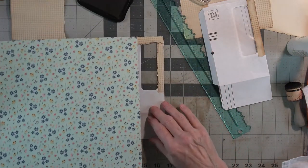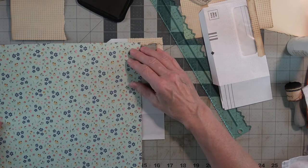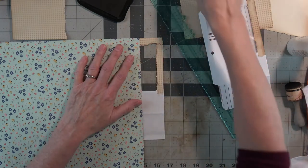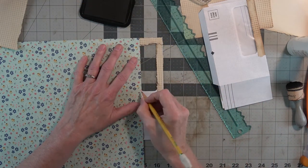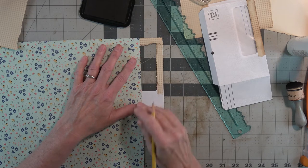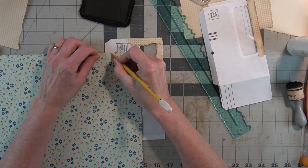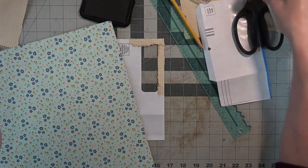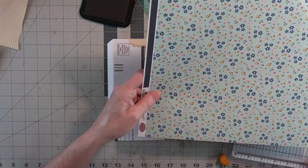Okay, now I have this paper by Our House. It's a cartabella, and I'm going to put this on this side of the envelope, and I need to make it go from there to somewhere. Oh. Helps if you pick up the pencil that you just grabbed. So I'm going to cut that off there. And then I want to cut it off right about here. I'm not going to fold it over because it'll get too thick. And we're trying to keep our recipe journals down to a minimum.